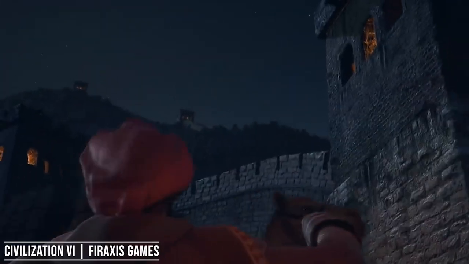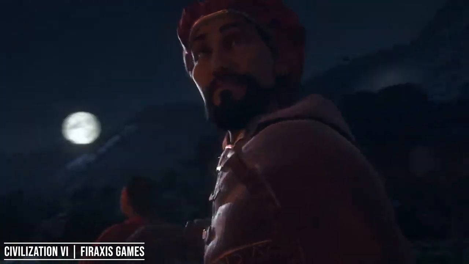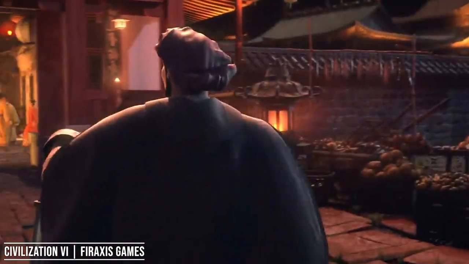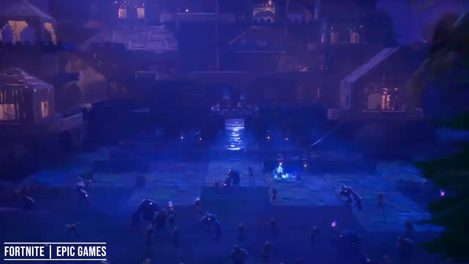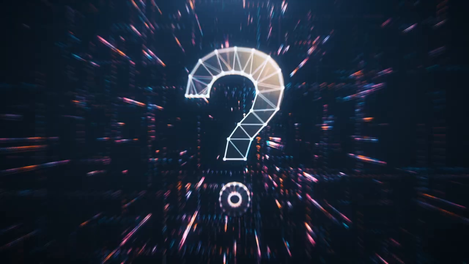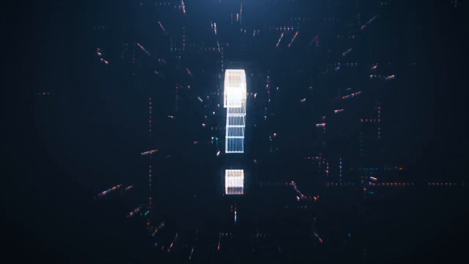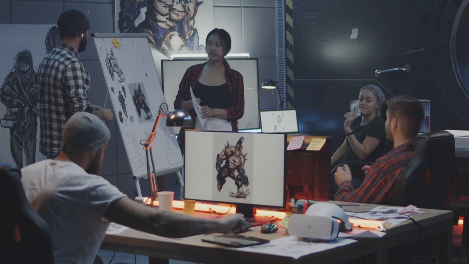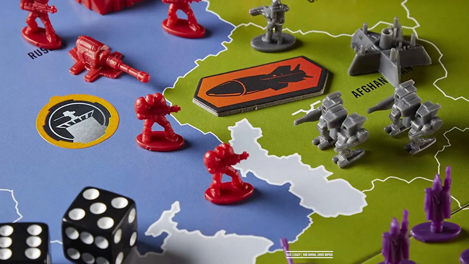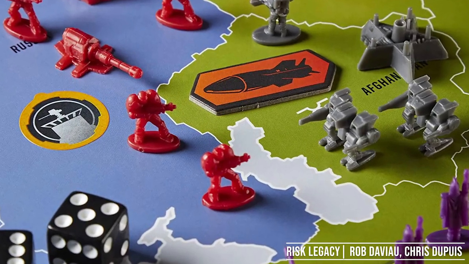Some video game developers have taken dynamic elements to create fantastically popular games, from the Civilization series to the modern explosion of Battle Royale-style games. Video gamers just cannot get enough of dynamic elements in their games. The question then is, can tabletop game designers go in the other direction? Can a tabletop game designer take some of the lessons learned from static game design and implement them into a board game? Well, an answer to this question was given when Rob Daviau delivered his 2011 classic Risk Legacy, the very first Legacy game.